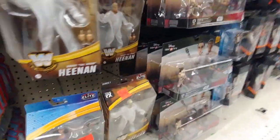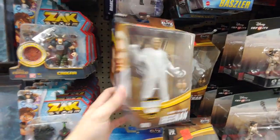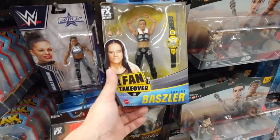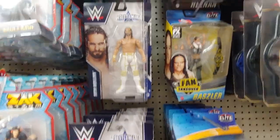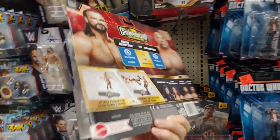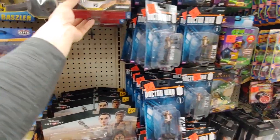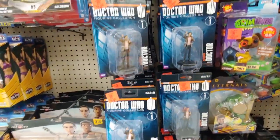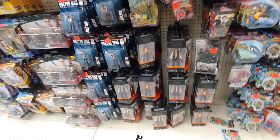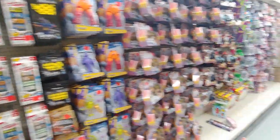We got some rash - one figure. Bobby Heenan The Brain, these are going for $12.99. Some basic figures - Shayna, Faster, China. We got this 2-pack, I've seen this at Targets and Walmarts - $14.99, retail was $19.99, so $5 cheaper. Some Doctor Who figures - never seen these. I checked the show out ages ago, just did not like it. But maybe I'll give it another chance one day, I've heard a lot of good things about it. Honestly, I don't think it's just my cup of tea.